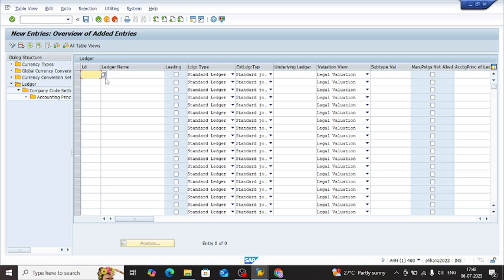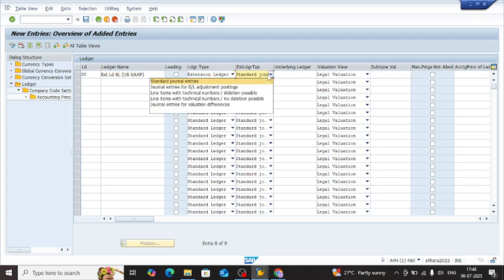SZ, let's say, is an extension ledger for 0L, which is US GAAP. So it's not a leading ledger, it's an extension ledger, with standard journal entries for GL adjustment postings, line items with technical numbers and deletion possible, journal entries and valuation differences.